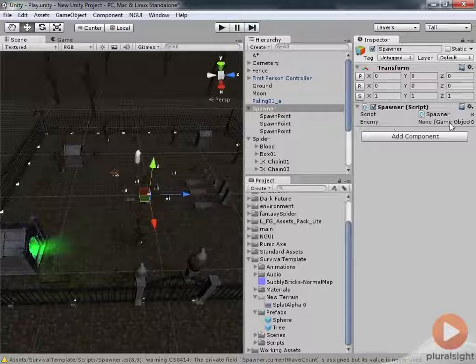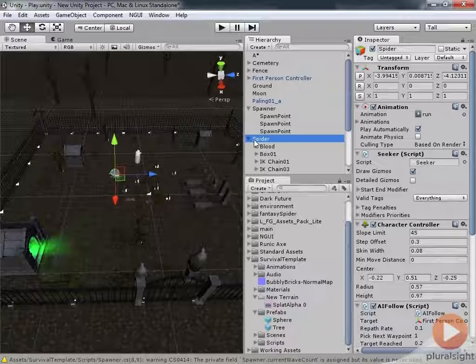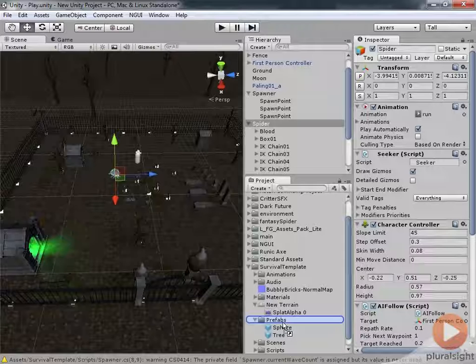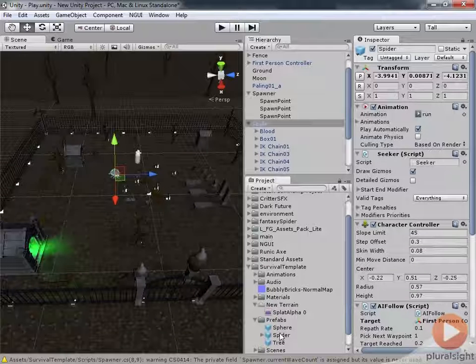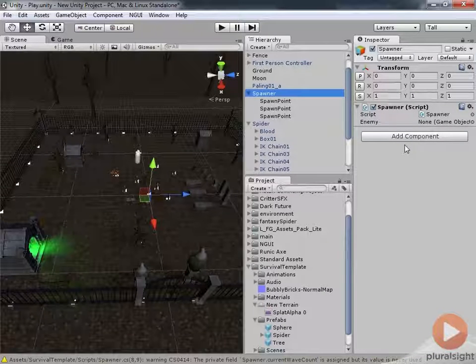So now in Unity, let's add in the component we just created, spawner. And next we're going to need our enemy prefab, but we don't have one yet. We just have the spider game object. So to quickly create a prefab, as we've done in our first module, we're going to take the spider, and I have renamed it to just spider. And I'm going to drag this into our prefab folder. And now we have a spider prefab. So we can go back to our spawner component, drag in the spider prefab.